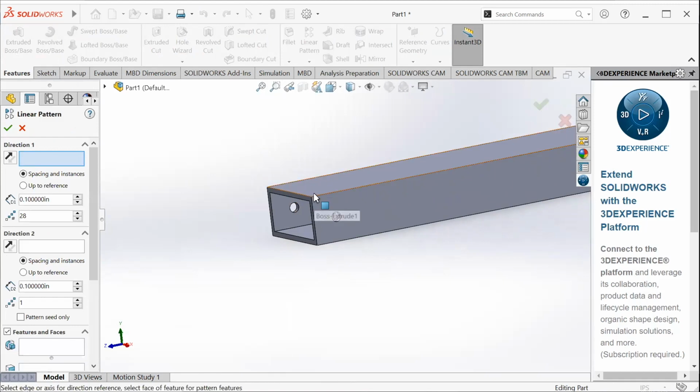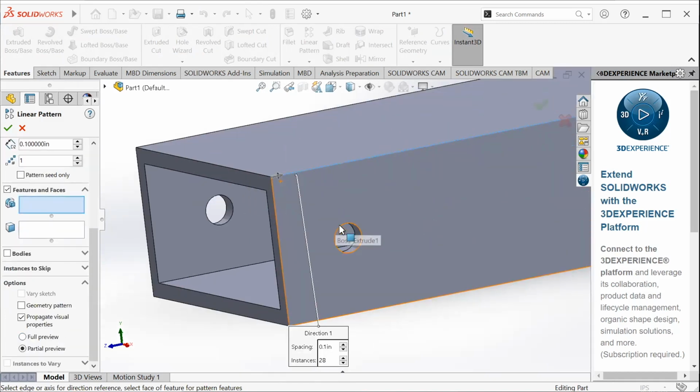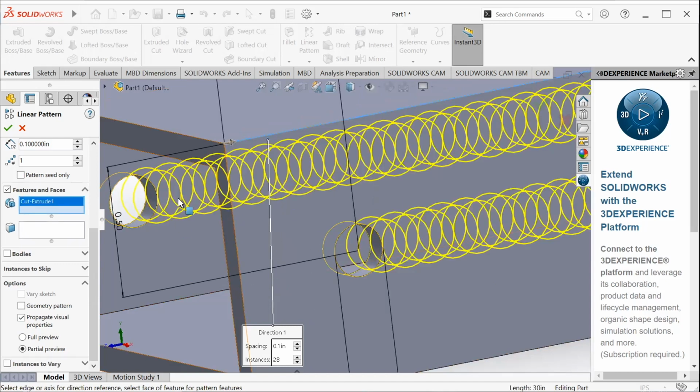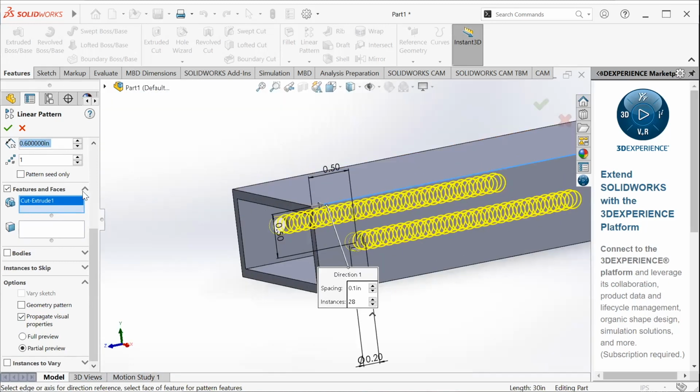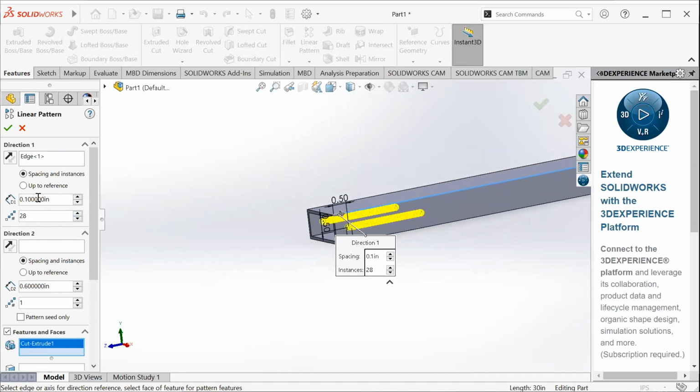Identical to how we do sketch patterns, you have to select your direction. So we want it to go along this axis. You have to select your feature or face. For us, it's features, not faces. You have to go inside the hole, select that. And then you have to figure out how many you want and where you want them.